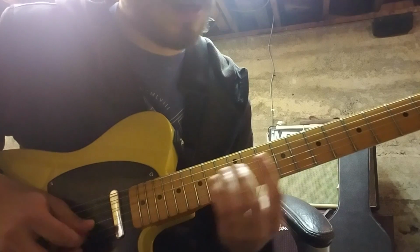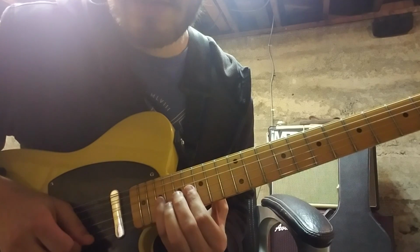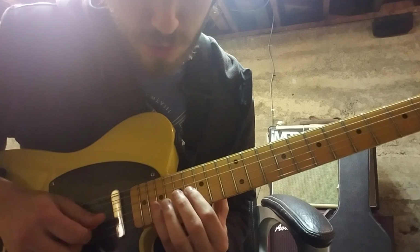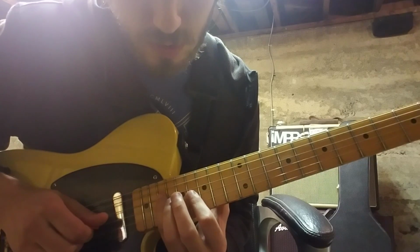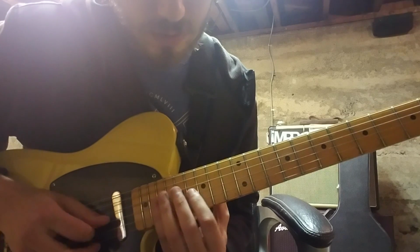And then the last time it goes through that, it goes... And it stops on that note, and then it goes... So that time I did the hammer-on pull-off, and then down to the 4th string note, and then 16, 17, 16 on the 3rd string.